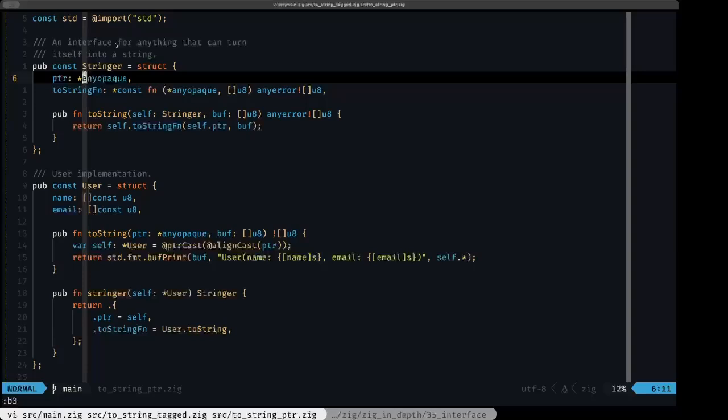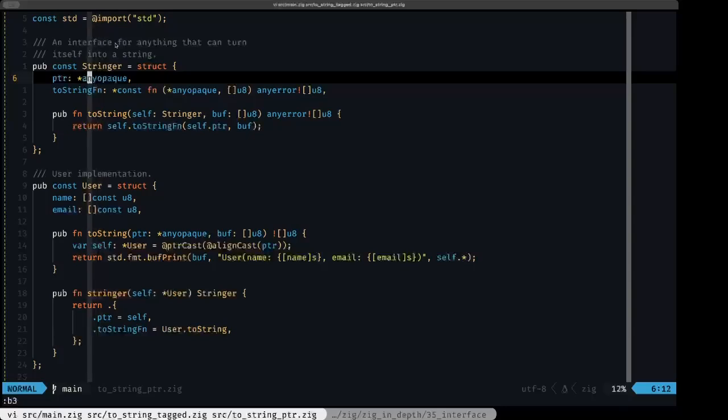Once a type is assigned to this field and it's coerced to anyopaque, then we basically lose all the details about the specific type. But this is necessary because in order to accept any type of object here that wants to implement the interface, we need a type that can accept any other type, and anyopaque can do that.